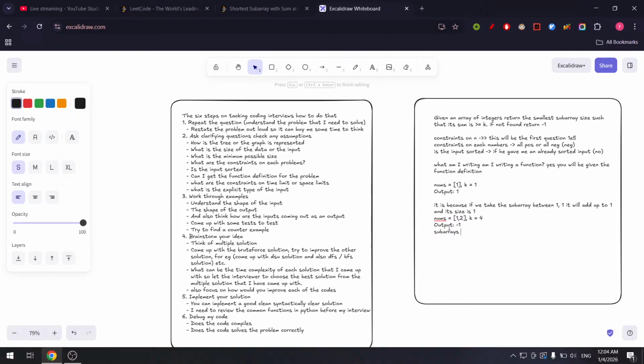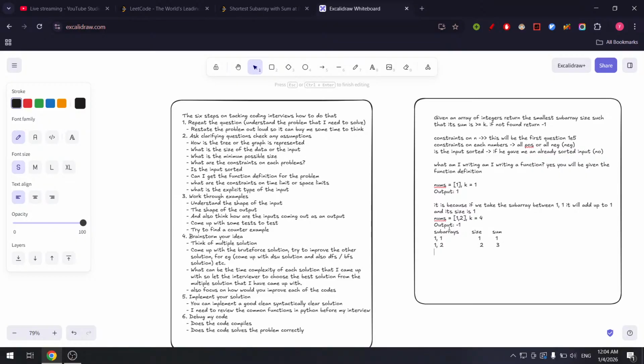Let's go through each subarray and their size and also their sum, right? For the first one, we can go with 1 1, its size is 1, and its sum is 1. 1 2, its size is 2, and its sum is 3.